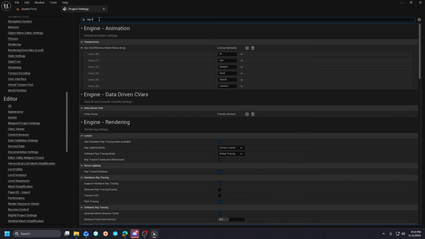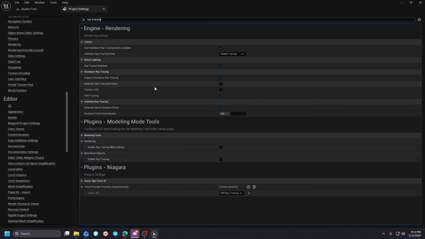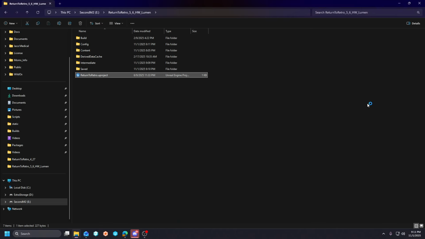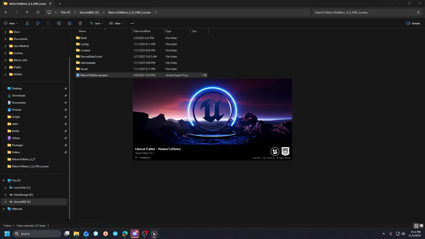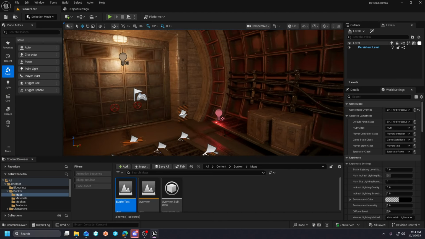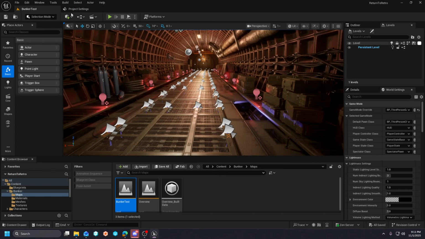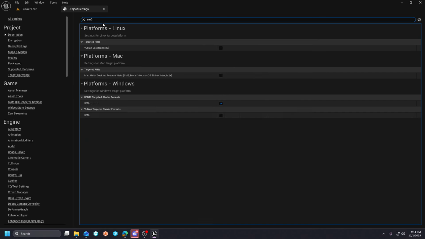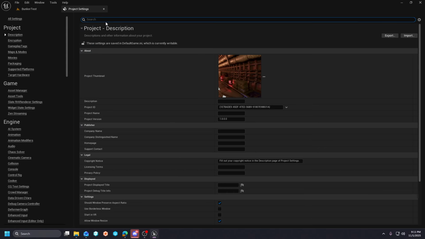Also, we need to check ray tracing because by default, ray tracing is not on. So we're going to turn this off. We're going to turn off ray trace shadows. All of this is off. I'm going to pause the video because I don't want you guys waiting. We are back. Things are recompiling. Okay. The other thing too is we've got to check our SM6 level because we've got to make sure we're here. Yep, that's the defaults.